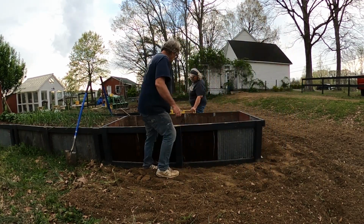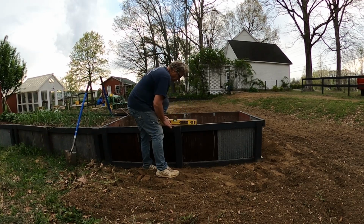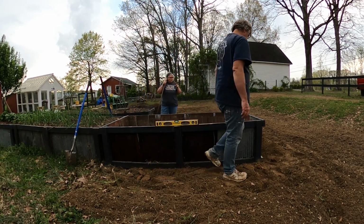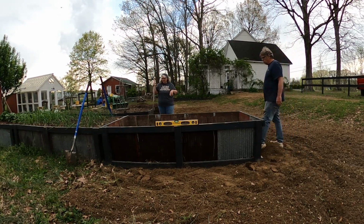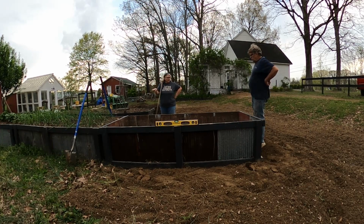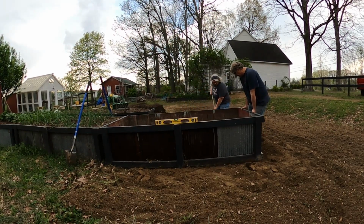This has got to be low. This whole thing's got to be low. It's too high right here. That corner's high. This is high because it's higher than the bed. I don't think it matters that much, so it ain't that off over here. It's just that this needs to go down. And I think the brick is a little too much here.